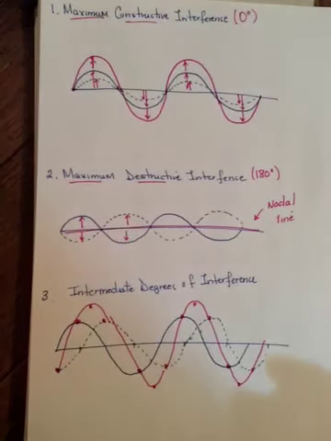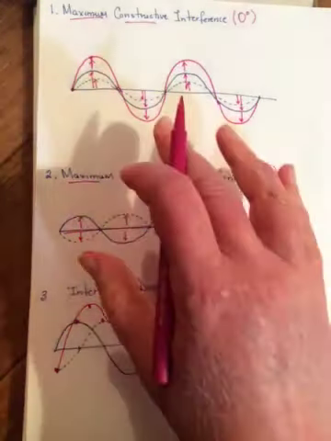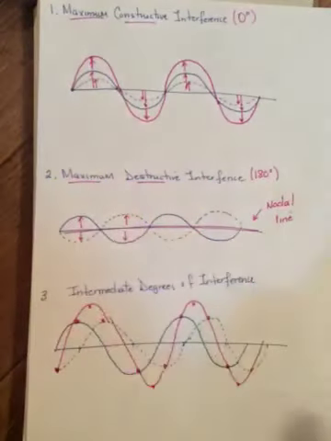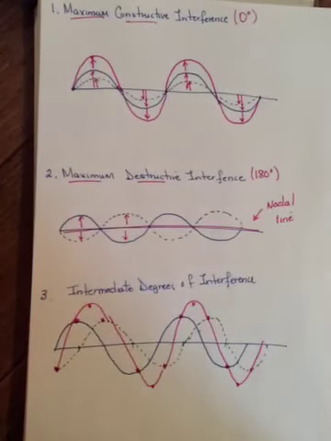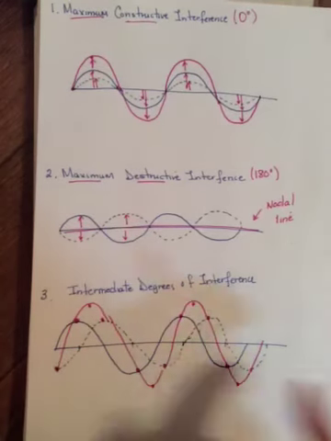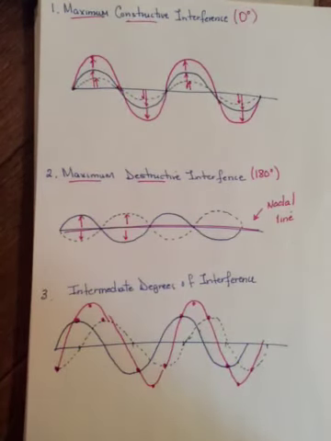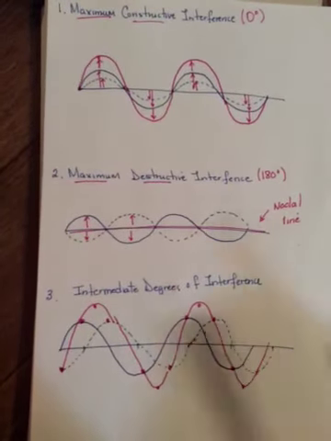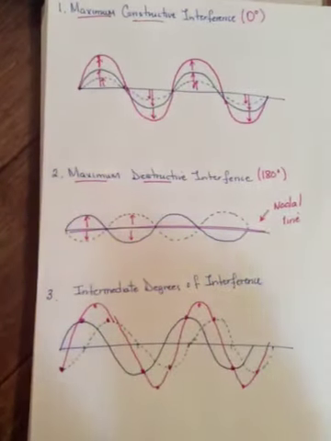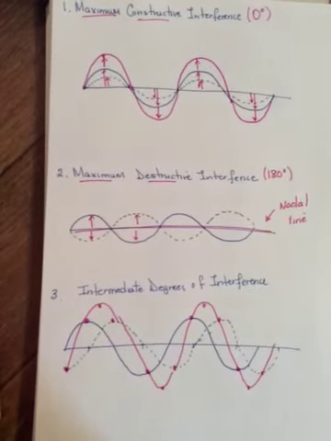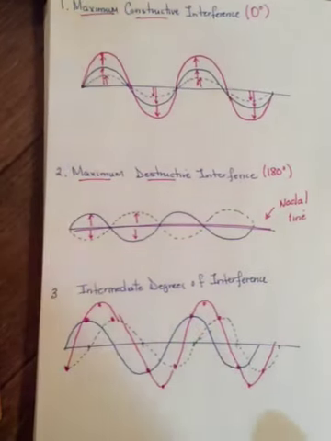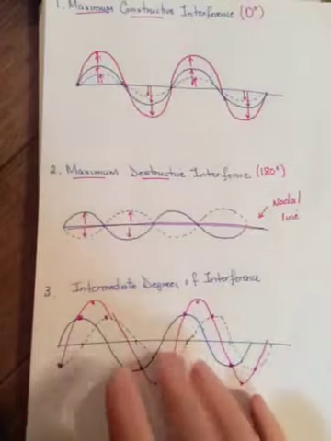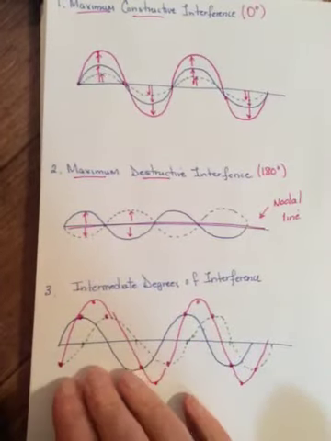Okay, so intermediate degrees of interference. Not perfectly aligned, not totally opposite, somewhere in between. And so what you do then is add up all the way along. Now, if I were to give you one of these on a test or an assignment, I would have it on a grid and you could count the blocks when you were adding, so that it would be easier. Okay, this is one-dimensional along a string.